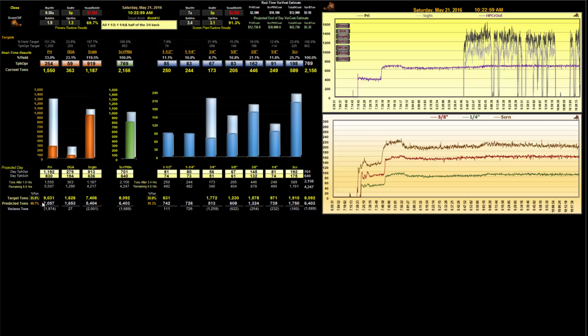We have a target, yes, but we have an end-of-day calculation for each of the individual products based on the performance up to the given point in the day that we're looking at. We also have the same sort of predictive end-of-day results for comparison on value, dollar per ton, variable cost per ton, and total cost for the day against the targets.